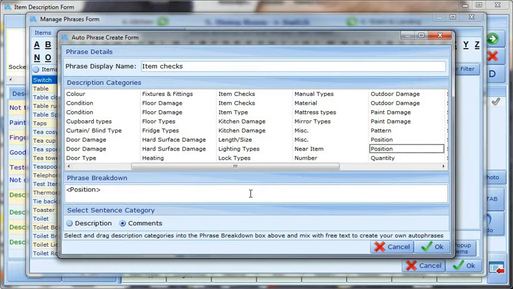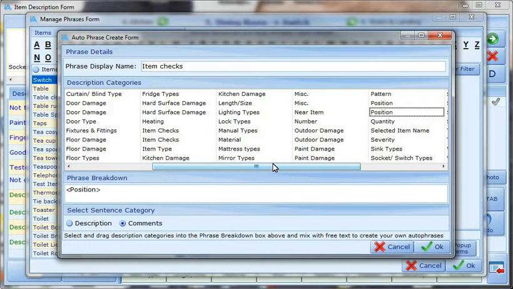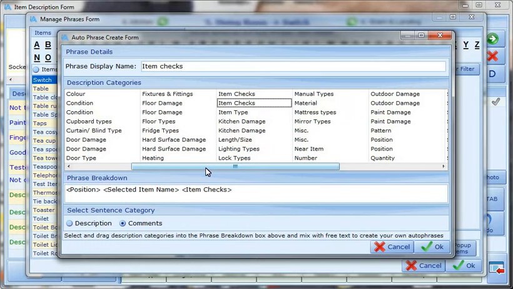To start, I'll include the position menu, so I can describe the item location if required and differentiate between similar items. Now I'll include the item name. Notice that alone of all the menus, this menu does not require you to select a value when it is included, because it will automatically enter the name of whichever item you are describing or commenting on. Now here's the item check vocabulary. And finally, let's add the ability to add a more general comment about the item's condition if desired. The pop-up phrase is to be a comment, so we're all set.